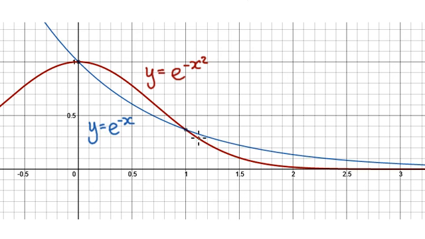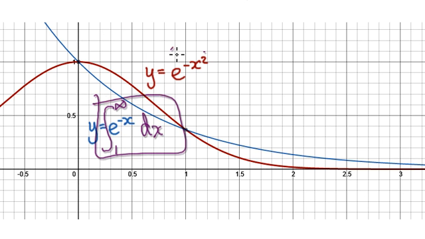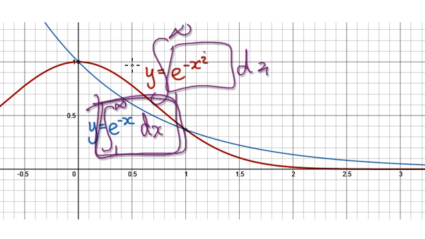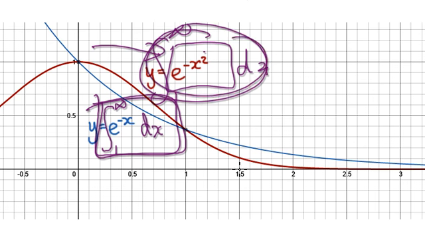Now we've already established, in the previous video, that if the area underneath the bigger line, the blue line, converges, then the area of the lower line will also converge. As it turns out, the integral from 1 to infinity of the blue line will converge. Therefore, the integral from 1 to infinity of the red line will also converge. Because this thing here converges, this thing here will have no choice but to also converge.